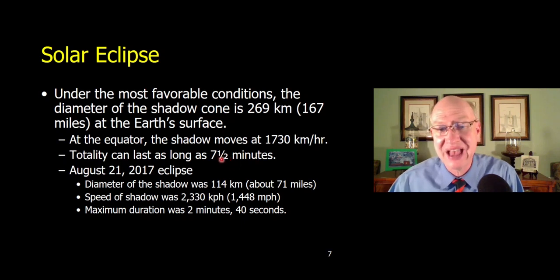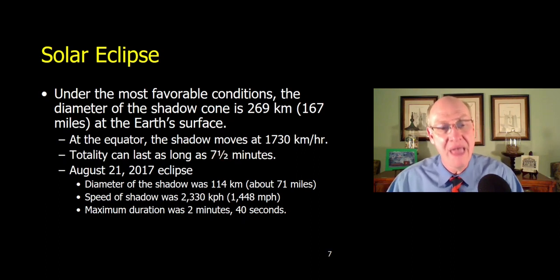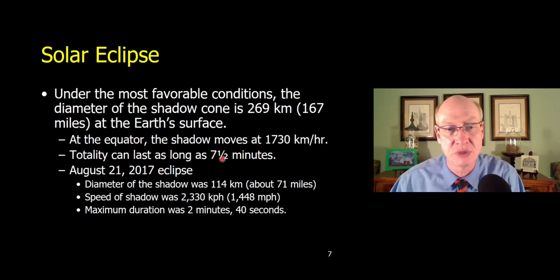But I have to say, eclipses over 7 minutes are really rare. And for the rest of your lifetimes, there will be no eclipse that is over 7 minutes long. These really long solar eclipses are quite rare. But when we talk about a total solar eclipse, we are talking about an event that lasts typically 2, 3, 4, if you're really lucky and seeing a really good eclipse, 5 or 6 minutes, and for a really, really rare, very, very rare, outstanding eclipse, 7 minutes or more.